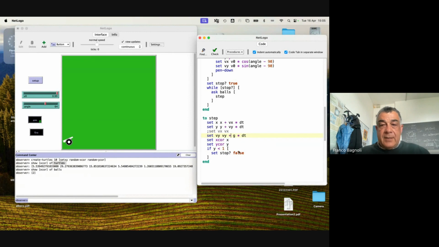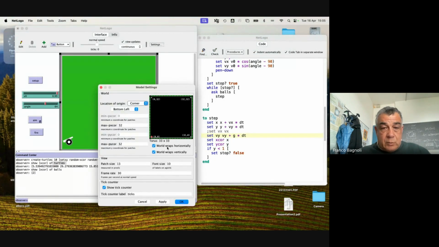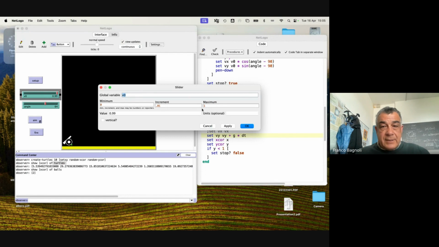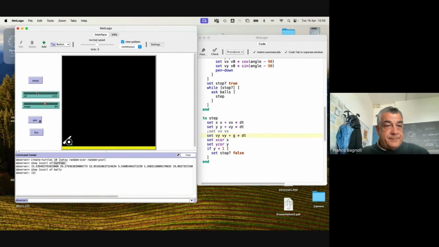So let me put like this. I would like to remove boundary conditions. And now let's see what happens. Now I have to increase the maximum velocity.